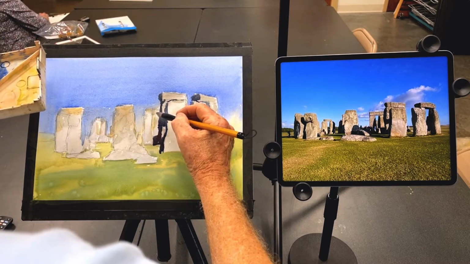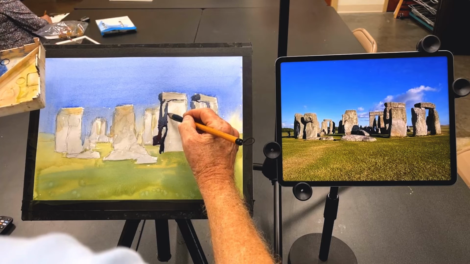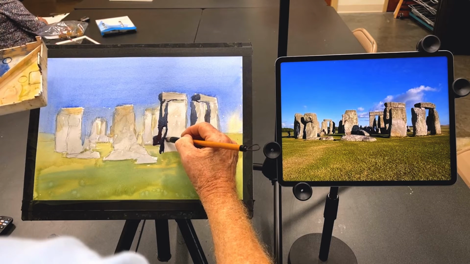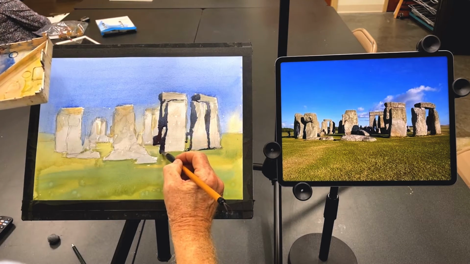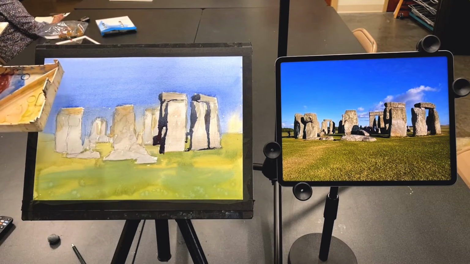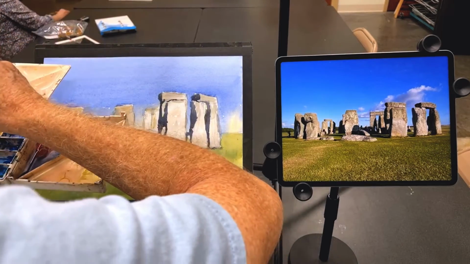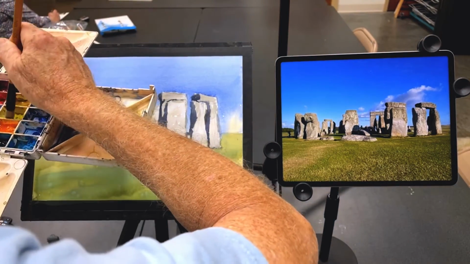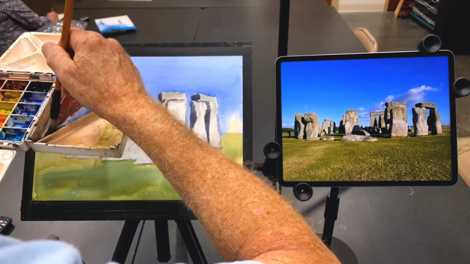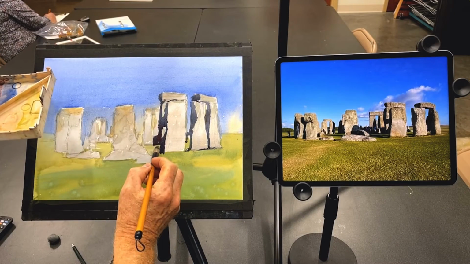Now on this one, that's okay, that's my second word. Right here, that word still needs to continue over there. I'm going to throw some yellow into the blue to make a green.